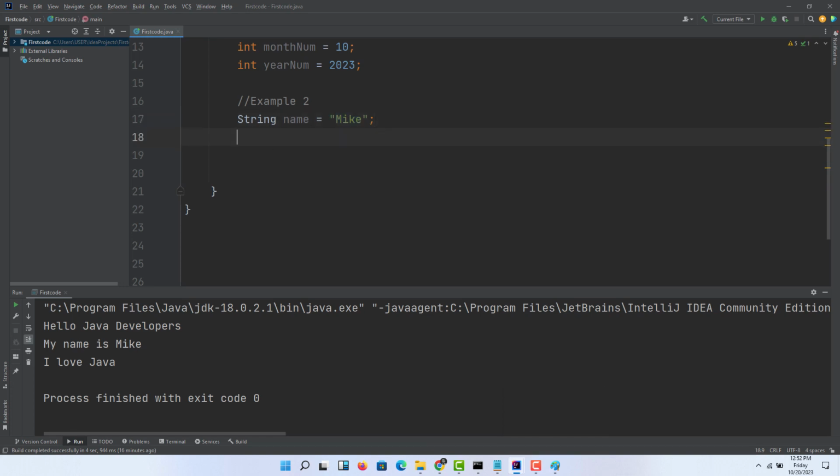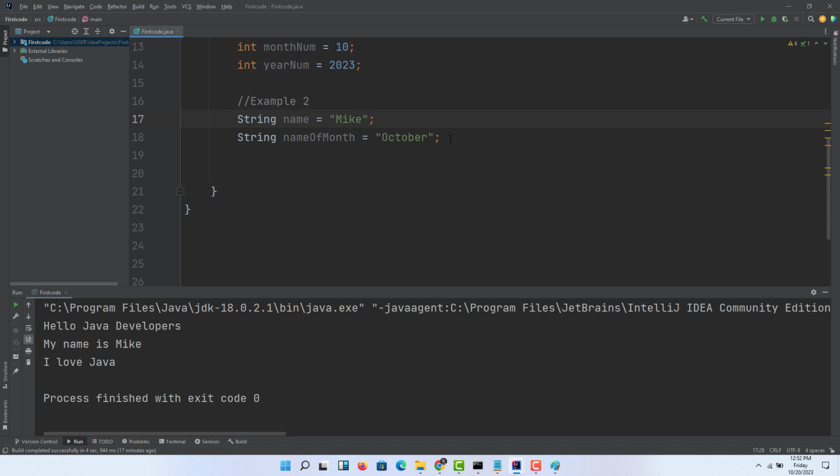All right, so let's go again. I want to declare another string, and this time around I want to declare the name of the month, and then it will be equal to, in this case, October. You see that? So whatever you're doing in text, make sure you surround it with quotation marks. It's called a string literal. You put it in quotation marks, showing that this is a string.